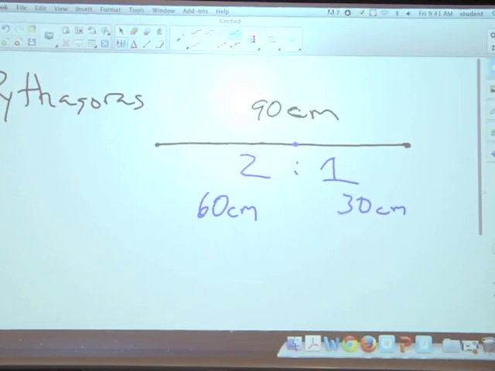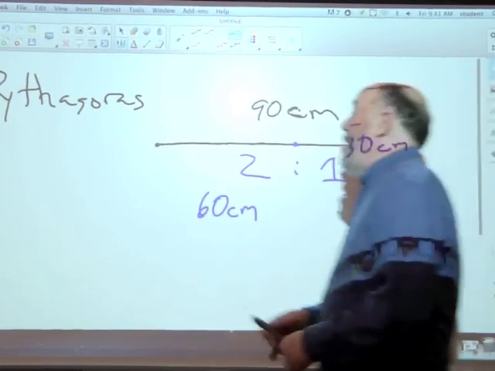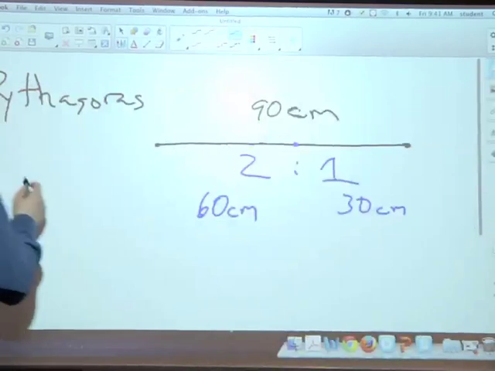So again, if we're talking a ratio of 2 to 1, we're actually talking out of 3 parts. The common mistake is not to think that it's out of 3 parts, but out of 2 parts. And of course, that doesn't work because you don't end up with the right answer that way, okay?